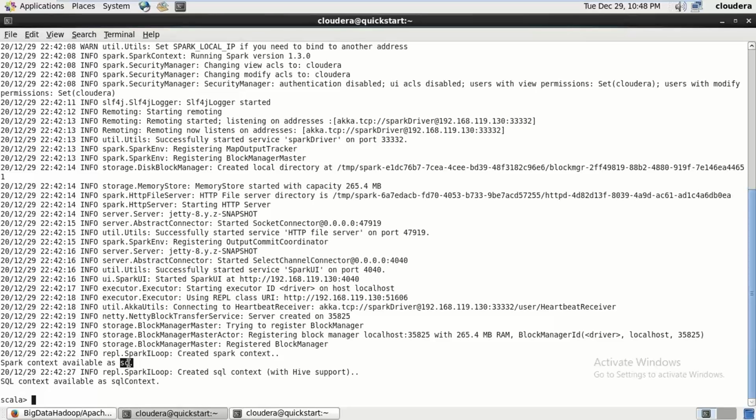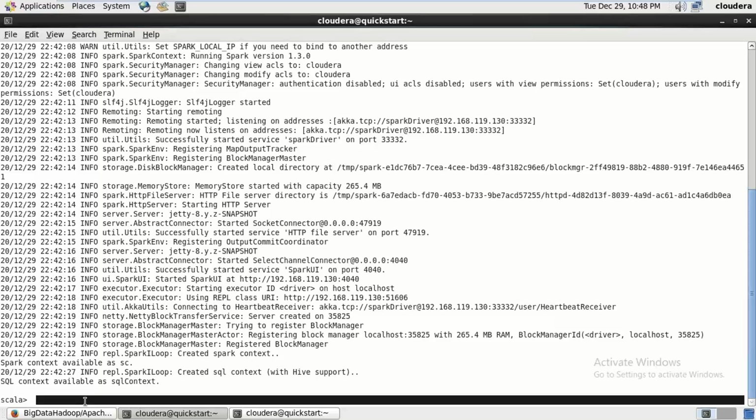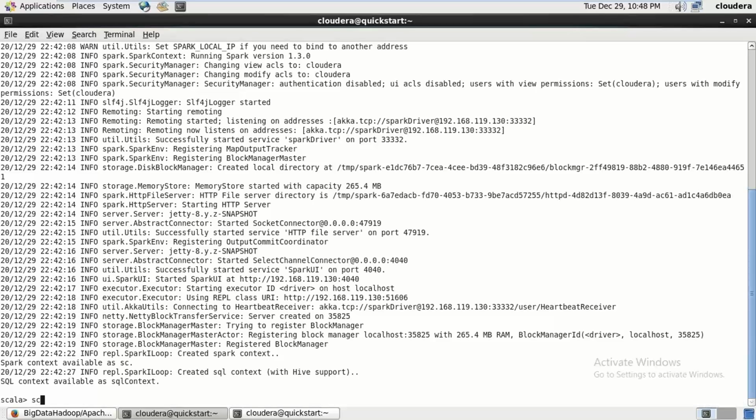It is like when you import pandas, you say import pandas as PD. तो फिर आप pd.read csv इस तरह से करते हो ना हमेशा. तो एक तरह से ये वही है. You have created a Spark context with an alias sc, so that if I have to read a file, I will say okay sc dot read file and give the path of the file. Getting it, guys, so far?